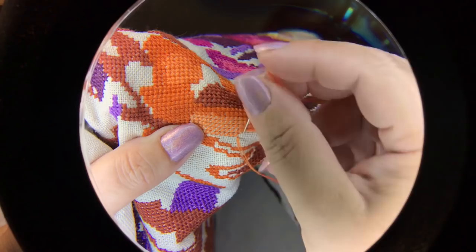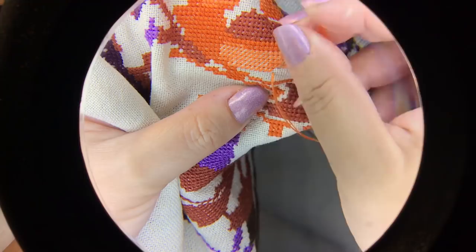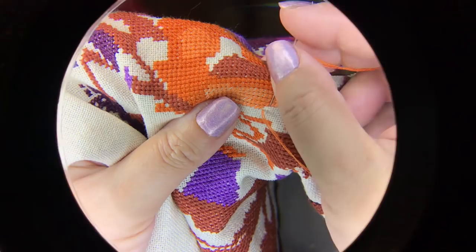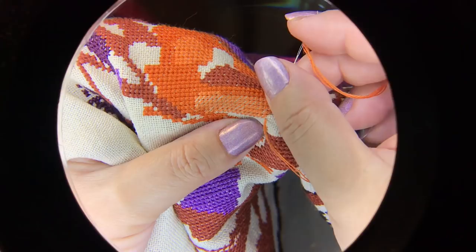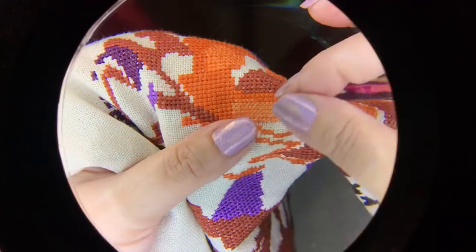I've been organizing the material that I will bring to the retreat, and the charts and the fabric, and all my stitching pieces, and I will need a lot of space in my car to bring all that I'm planning to bring to the retreat. So yeah, we'll see.